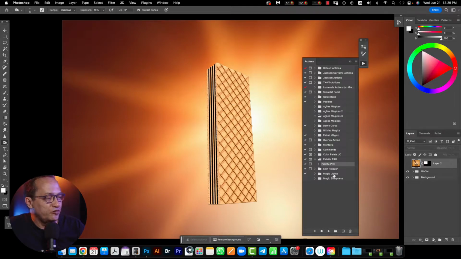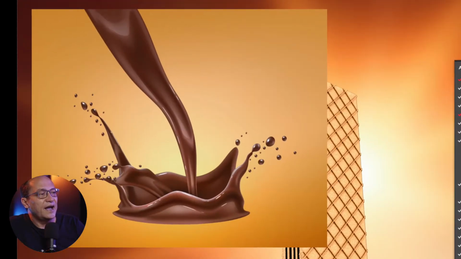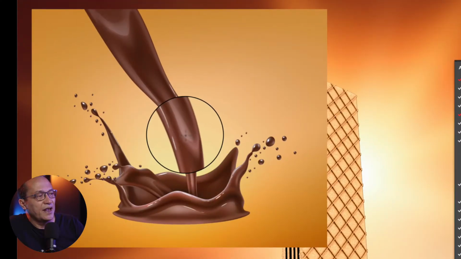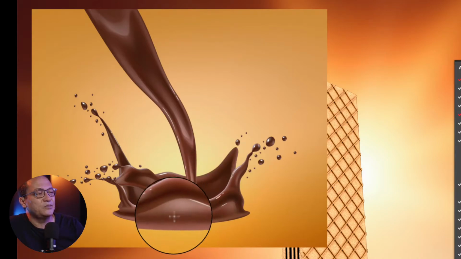What I can do using Palette Pro is improve more and more professional results in your image. You need to understand how this works: the tone, tint and shade. I had selected here one image of a splash of chocolate on a gradient yellow background. Here I have different tones of color. In these bright areas I can call this the tint of the same color. In the dark areas is the shade of the same tone of color.